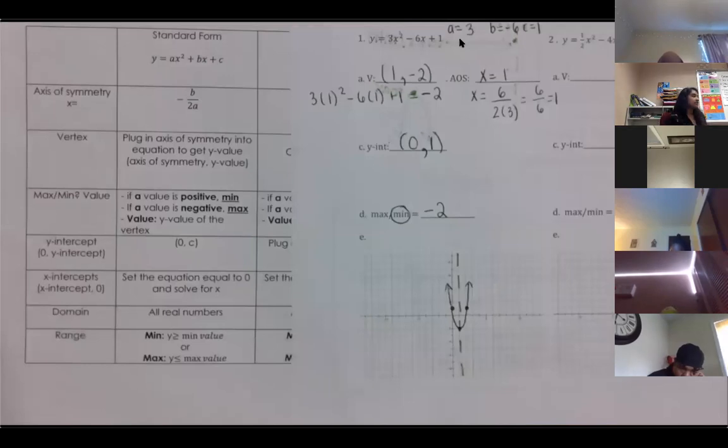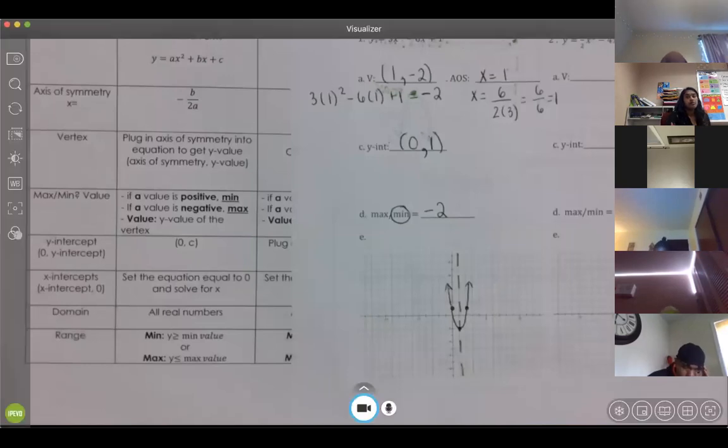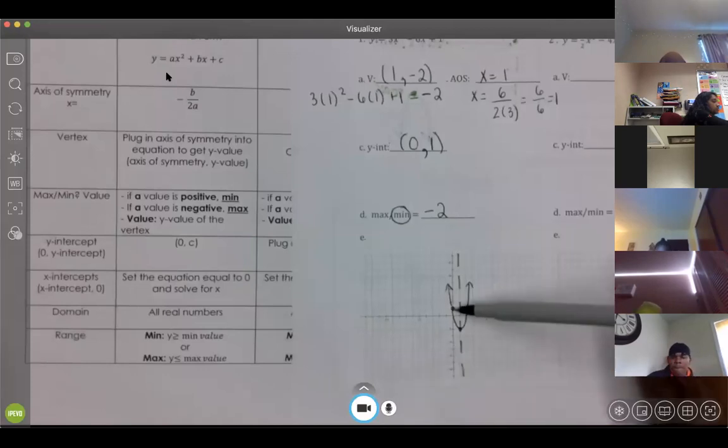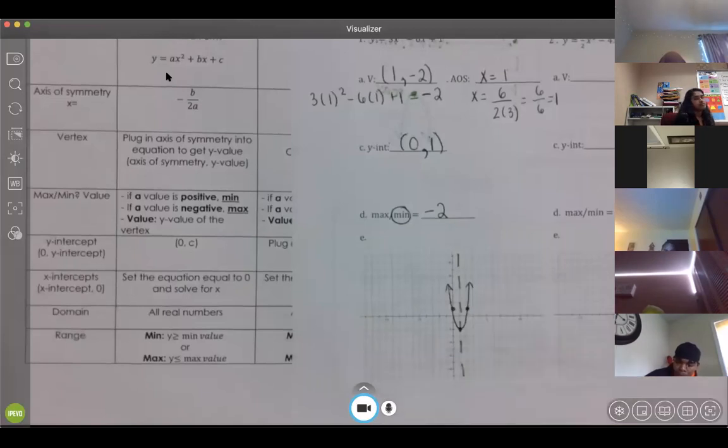Are there any questions about number 1? What did you just do? All you do is take that (0, 1) and reflect it over the green line. It used to be left 1, but now I just move it over right 1 and that will give me my third point. Does that make sense? Yeah. Any other questions?